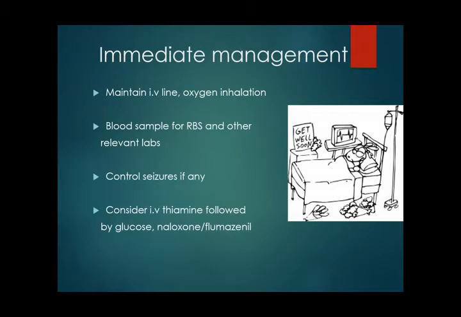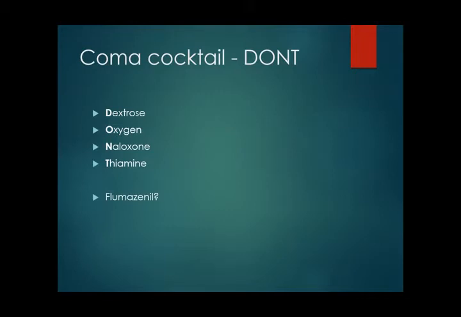Now your attention should be directed toward assessment of the patient. You assess the GCS, the Glasgow Coma Scale, and then you start a diagnostic evaluation. All possible information should be taken from the relatives, from the paramedics, from the ambulance personnel, and from the bystanders, particularly about the mode of onset. History is very, very important whenever you are assessing any patient, whether in the ER or in the OPD. History is the foundation and base of your diagnosis.